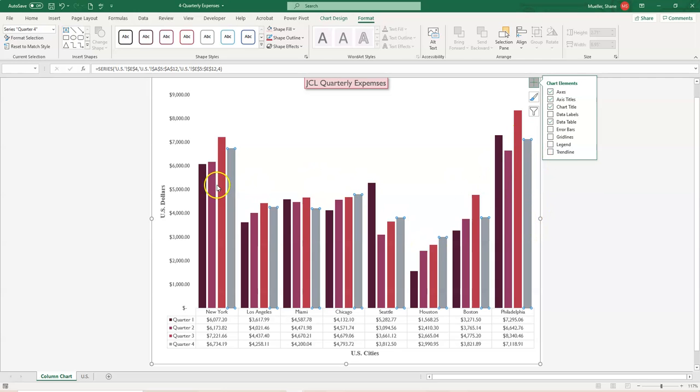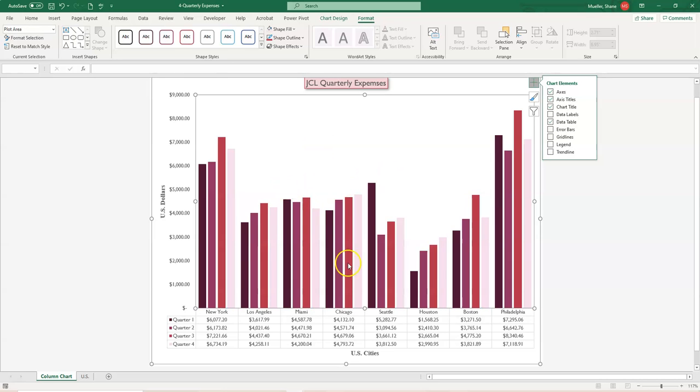So every gray column is selected. Now if I come over to my Format tab and my Shape Fill, I can go ahead and select my pink accent 3, lighter 80%. I can choose my plum accent 1, lighter 90%. So I can choose whatever one I want. I'm going to choose that plum accent 1, lighter 90%, and then deselect it. And now you can see it changed in my legend, or my data table legend, and it also changed each one of those points.